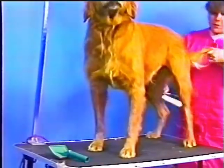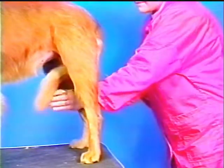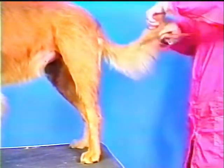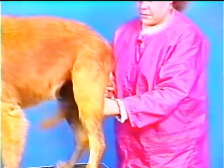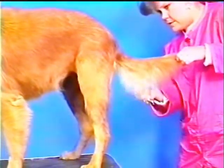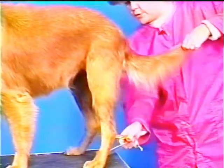The grooming procedure for most of the setter and retriever type dogs are the first five fundamentals that we covered in the bathing and drying tape. Rusty, get up. The hair on a golden retriever, as well as the other setter type breeds, is called a plume.